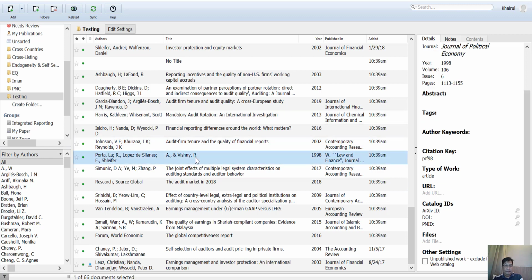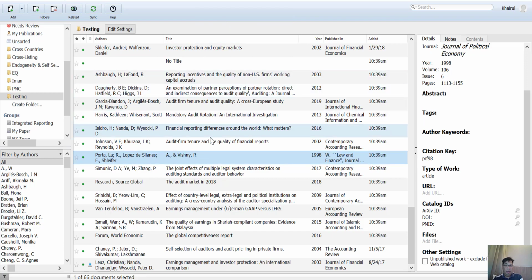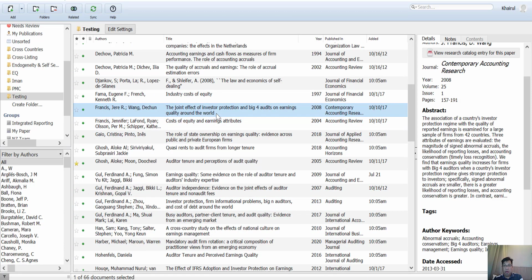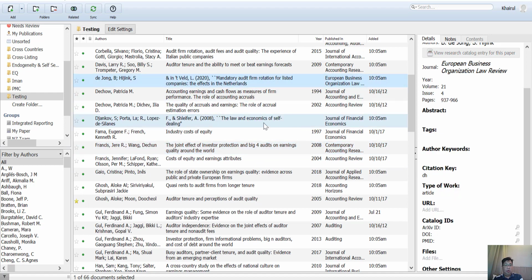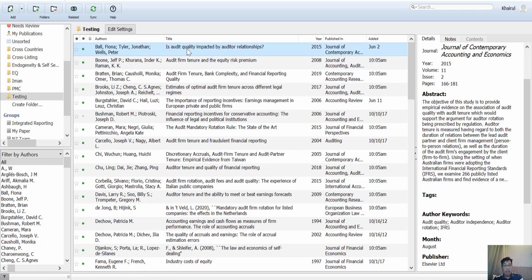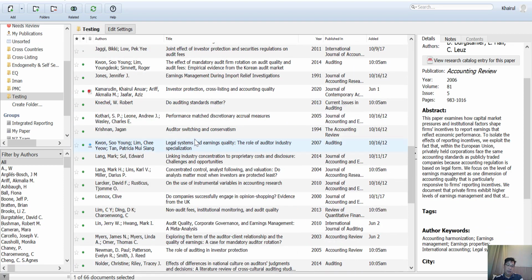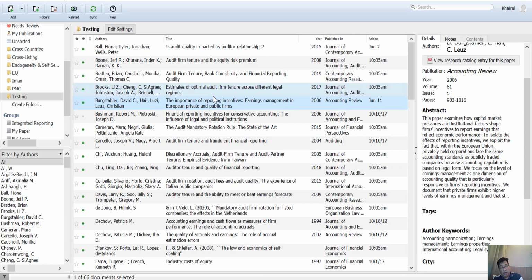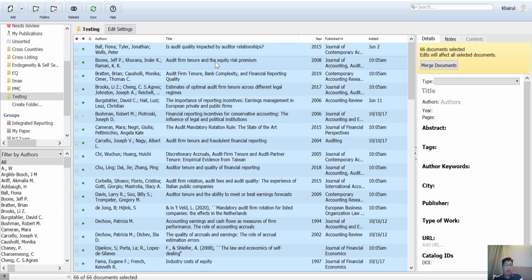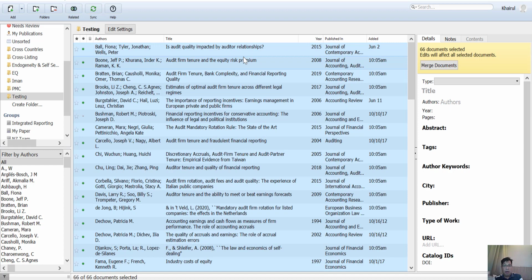So this will reduce your time to locate the files. You only have to do it maybe for certain references which are not correct and so on. So this is the process. If you want to update all the files, just press Control A and then right click, Update Details. The system will update the details, the names, the particulars for each person to the relevant field.